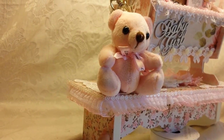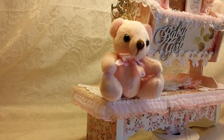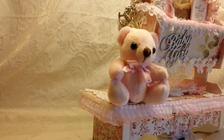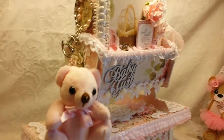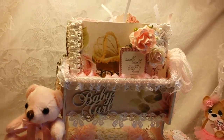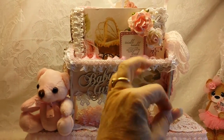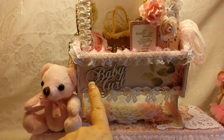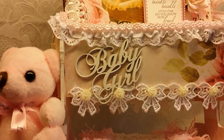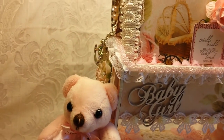And then my friend, Scrappy Jazz from Down Under, Sam, had sent me the embellishment ephemera, as well as this adorable little cradle that's also from Kaiser Craft. And she sent me the raw cradle, and she sent me this also, the baby girl wood cutout, also from Kaiser Craft.